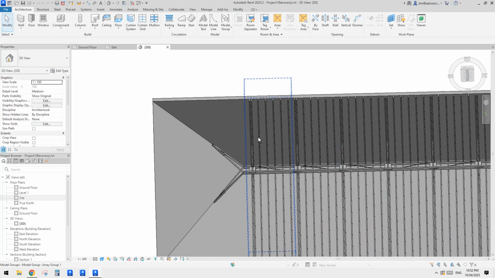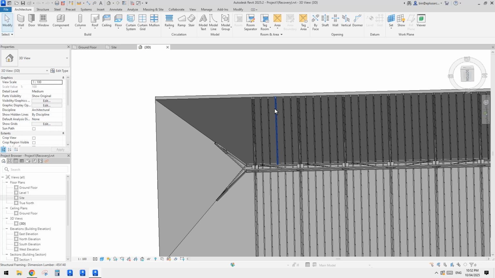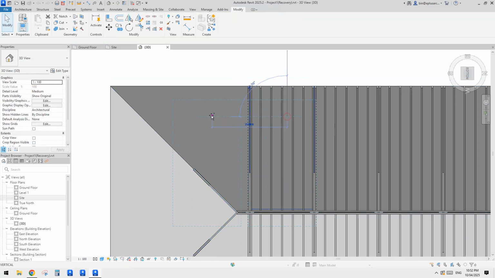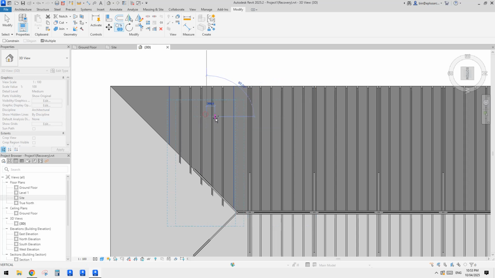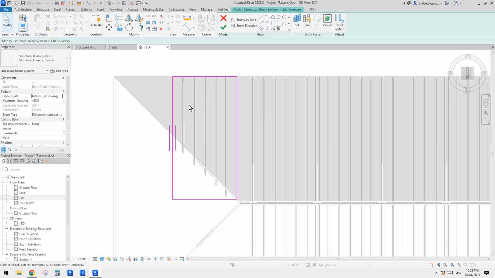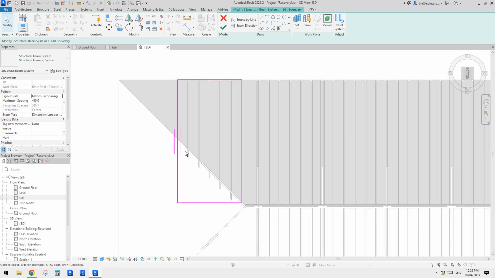Okay, I'm back. Okay, so let's do it again. So let's select this beam system, copy to here, and then edit boundary. So try to avoid this, it can sometimes be quite tricky.